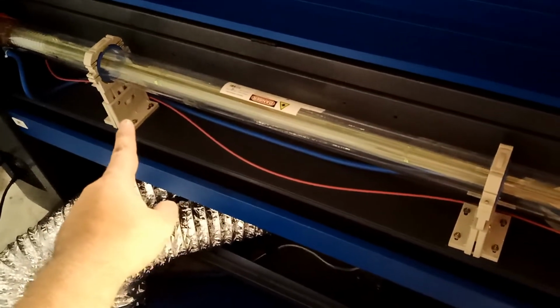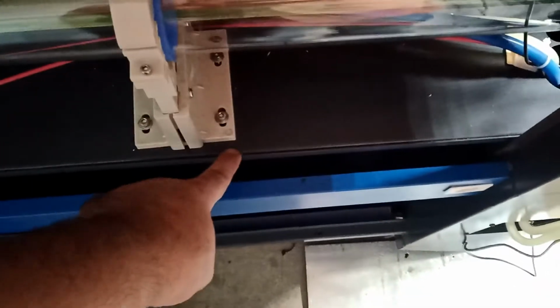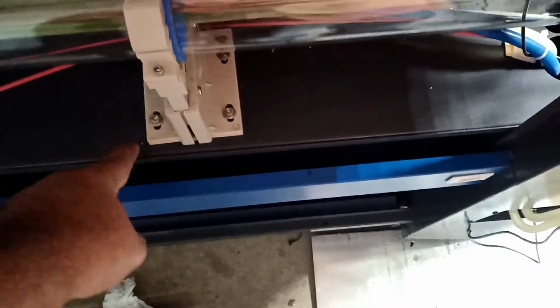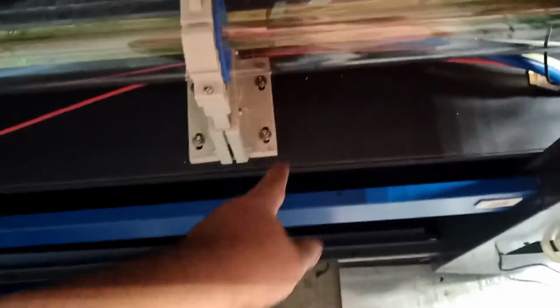I know you don't want to move this guy, but open those 4 bolts, okay? And always start before you do anything, mark a line here with a pencil or a very thin Sharpie, and mark over here, and mark over here. That will be your starting point. So if you mess something up, you can go back to your starting point.